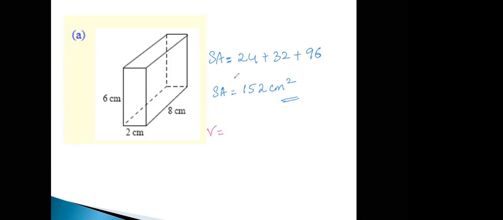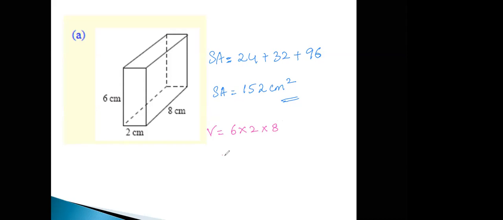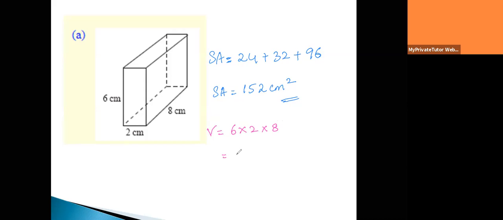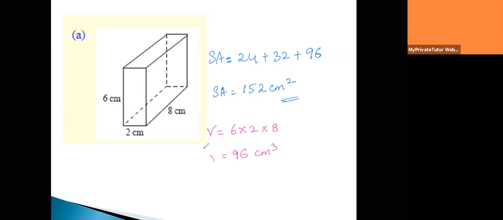The volume of a rectangular base prism is the base area times the height. So in that case, we can take the height to be the 6 centimeters, and then the base area will be 2 by 8. So this will be length times width times height, right? 2 times 8, then multiply by 6. Yeah, exactly. So 2 times 8 is 16, 16 times 6 is 96 centimeters cubed. Excellent, very good, Helen.